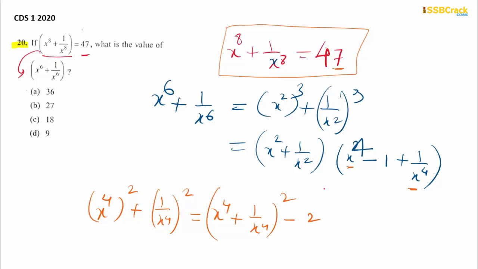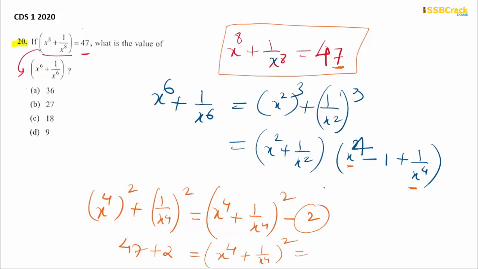तो यहाँ पे इसका वैल्यू आपको था दिया गया 47 लेफ्ट हैंड साइड का वैल्यू, सो ये था 47 जिसमें ये -2 ऐड होगा, राइट? सो 47 प्लस 2 which will give you the value of the expression x raised to 4 plus 1 upon x raised to 4 whole square as 49, और 49 का स्क्वायर रूट है 7, मीन्स ये जो एक्सप्रेशन था इसका वैल्यू था 7, ठीक है? ये 7 वैल्यू यूज करके you would have calculated the value of the expression x square plus 1 upon x square जो आपको मिलेगा 3, right?